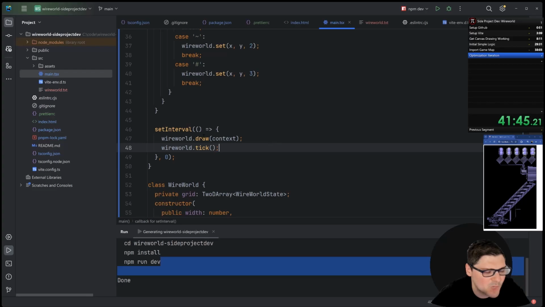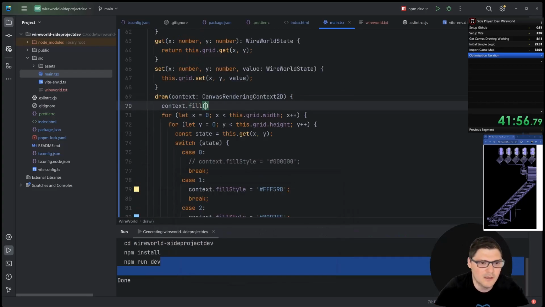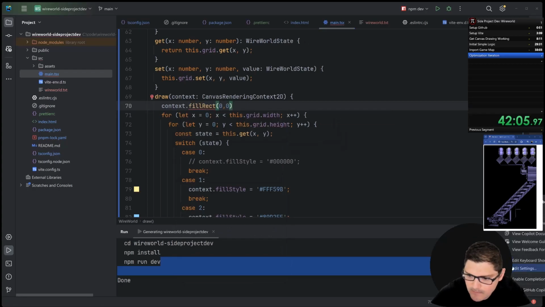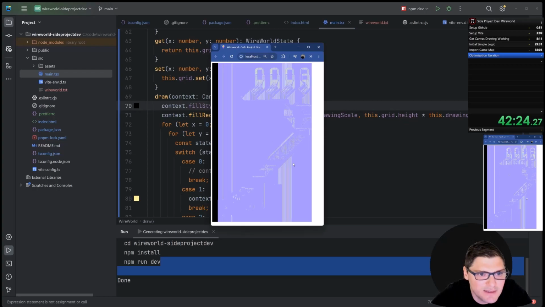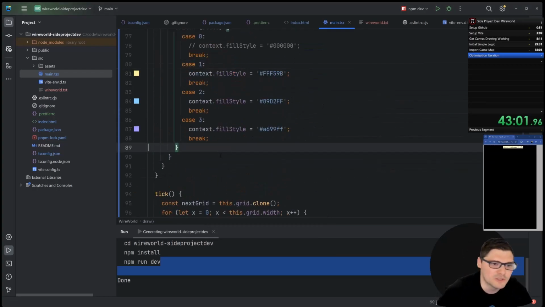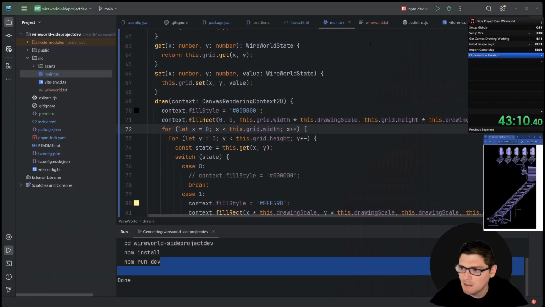making draw faster. We're going to get rid of the case 0, which is painting unnecessary black squares every time, and simply fill rect the board before each tick. I run into a bug because I'm not clearing the fill style, so it's just painting whatever the last set color was over everything, which is making the game look insane. Finally, I realize I'm just calling fill rect no matter what, which is a bug. After cleaning this bottleneck, the game runs way faster.